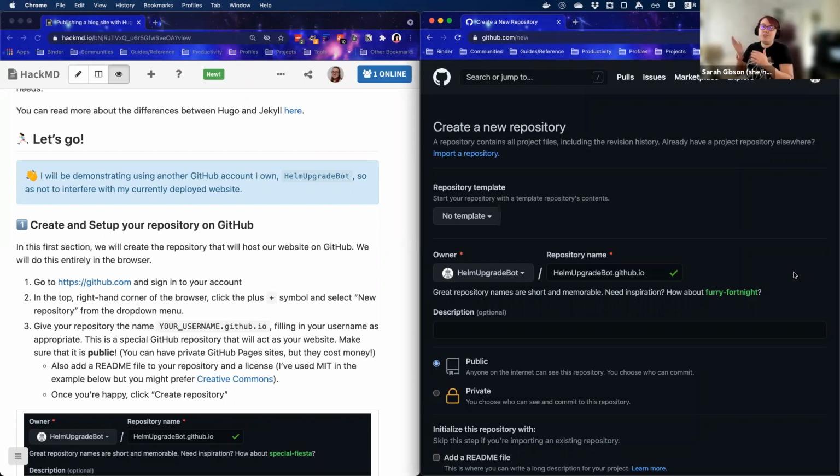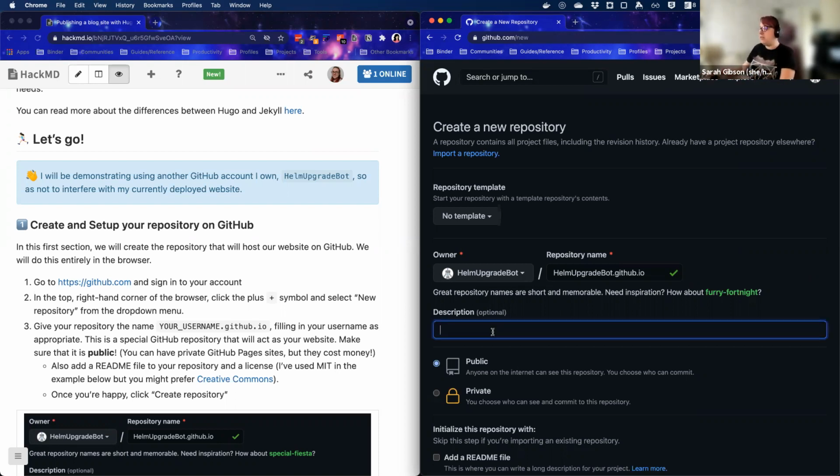The documentation and such will all appear at helmupgrade.github.io/project name. So it's a nice way to gather all of your projects together under one URL. And then this will act as the main one.